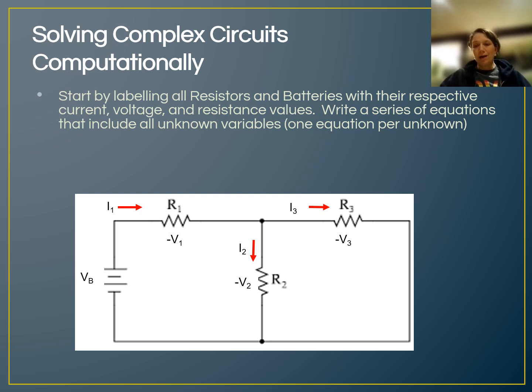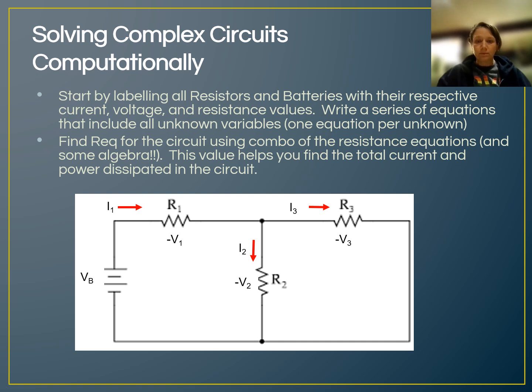Occasionally, when you're done with all your math, you discover a negative value for one of your currents. What that means is you made a bad guess on the direction of the current. This happens with more complicated circuits where it might be harder to predict. So in any case, draw an arrow that is your prediction of what direction the currents are. In terms of the voltage, you'll notice I labeled my voltage at the resistors as negative values. The standard is to add voltage at a battery and lose voltage at a resistor, so it helps me to picture it in positive and negative terms.